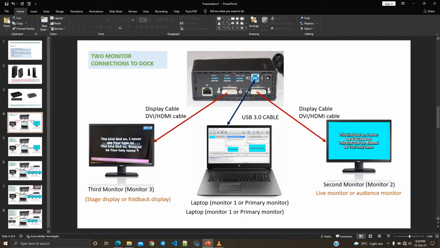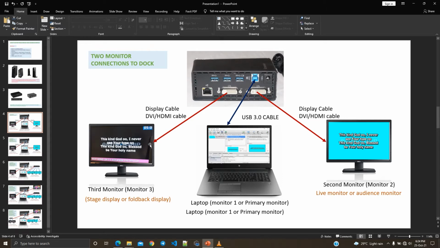The reason I do that is because I want to show time and the next song or content to those on the stage without the audience seeing it or the congregation seeing it. So the congregation is going to have a view of the current song which is being projected, and then those on the stage will have the same, but with another content on the screen which shows the next song to be sung or the next content to be displayed with time, because you need to give them time so that they don't go beyond their performance in terms of time.